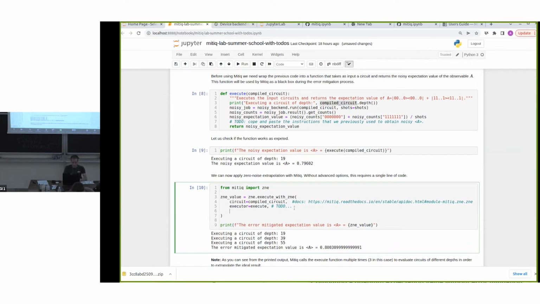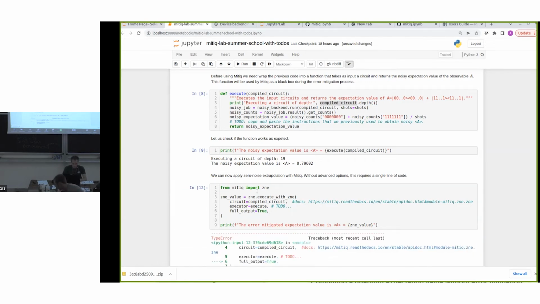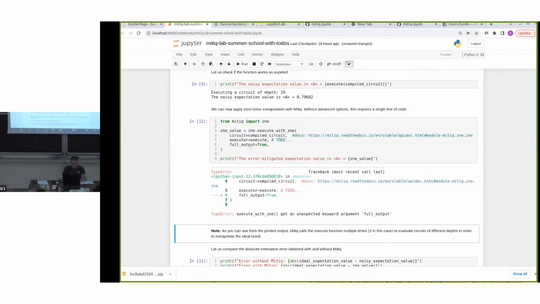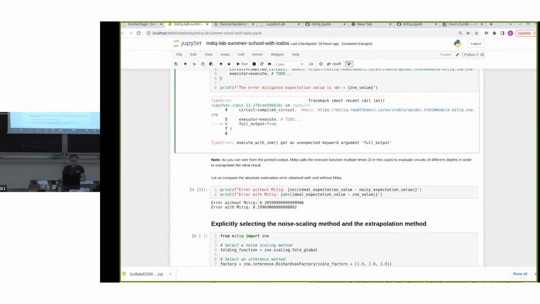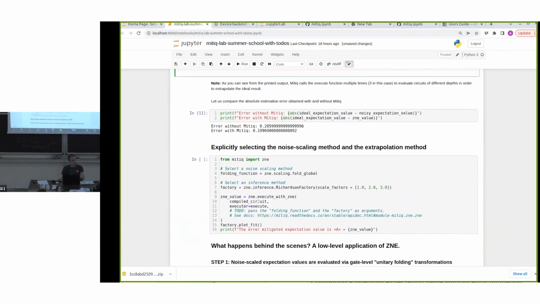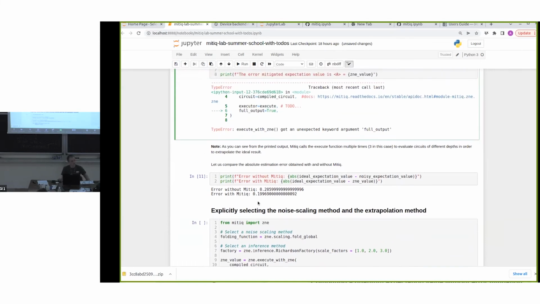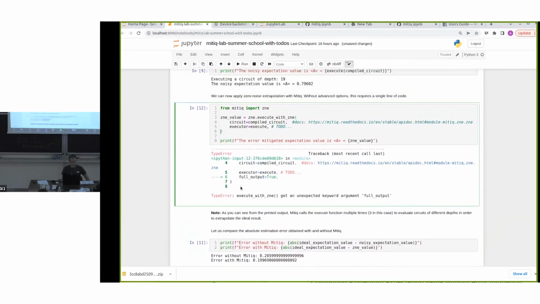Let me check. Full output true? No. It's an option you can do in the next section. We show how to visualize the expectation values and everything by using factories.